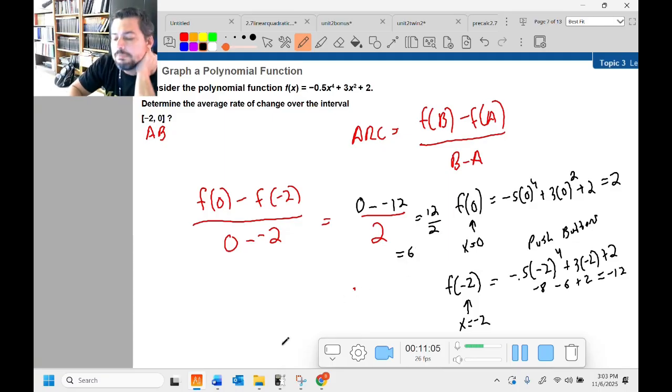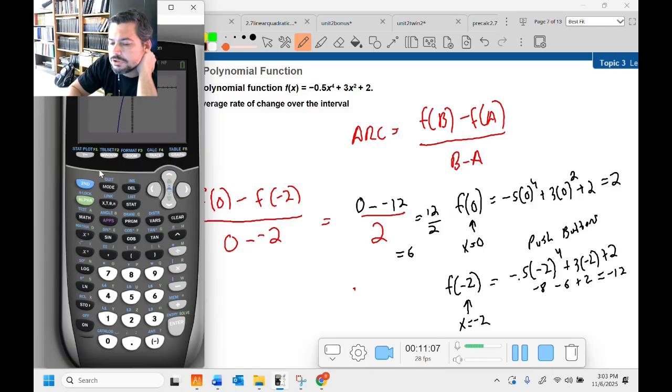It's worth doing this with you as well. In addition to pushing buttons, the TI-84 is extremely powerful. I'm going to go to y equals here and show you a couple of things. I'm going to take negative 0.5x, raise it to the 4th power. I don't know how many of you guys will actually do this. Most of you probably won't. It's like you're terrified of a graphing calculator.